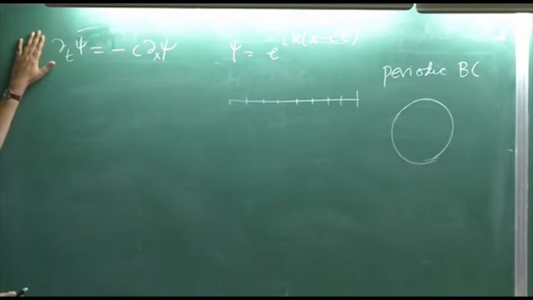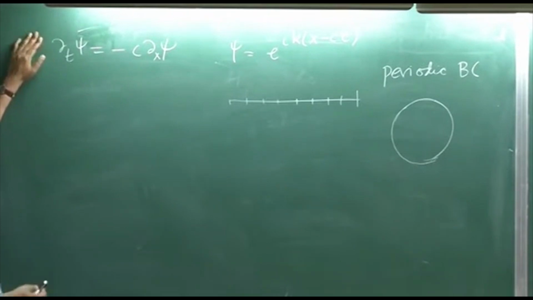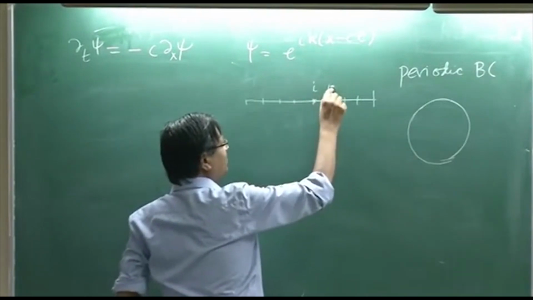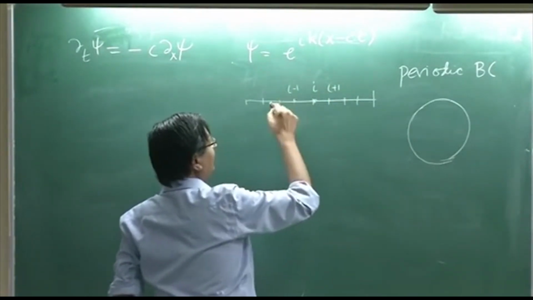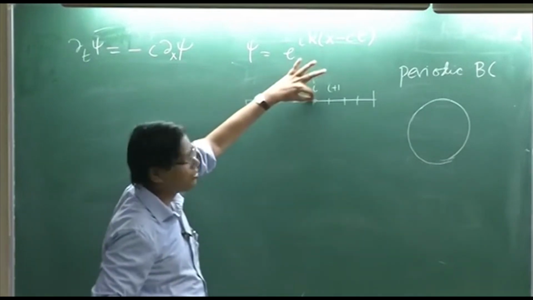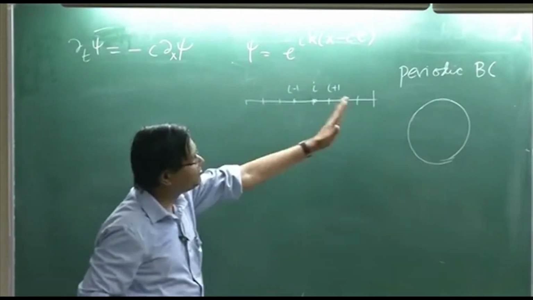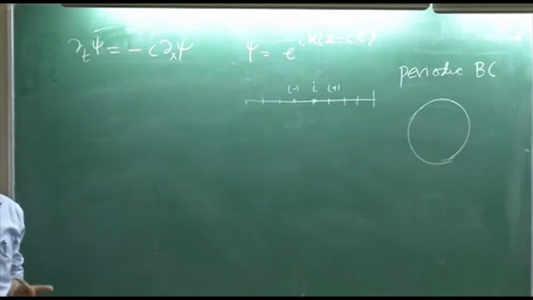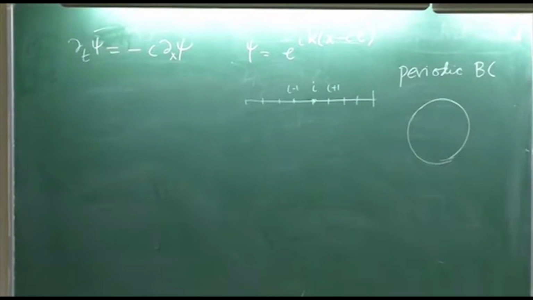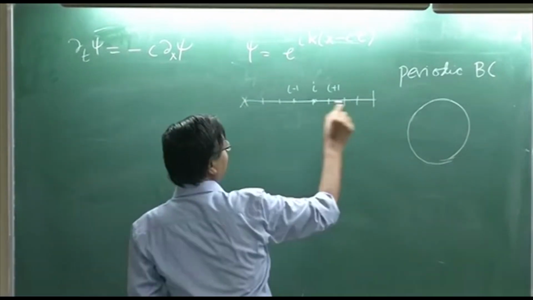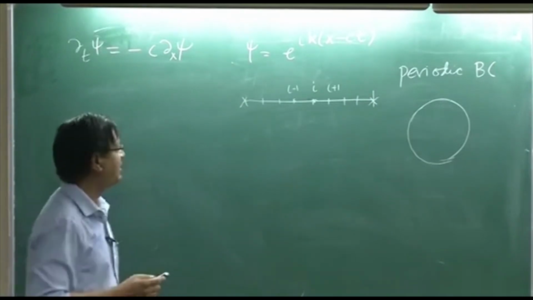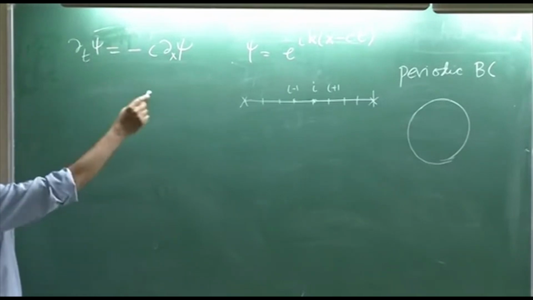Now let's do the time stepping of this. Please remember that I have i, i plus 1, i minus 1, and I am writing the equation for one of the points, but I have n of these points, so I need to write it for all of them. You have to be careful with the boundary condition. Periodic means this point is the same as this point, so you shouldn't time step at both the points. Anyway, let's write down the equation for i.